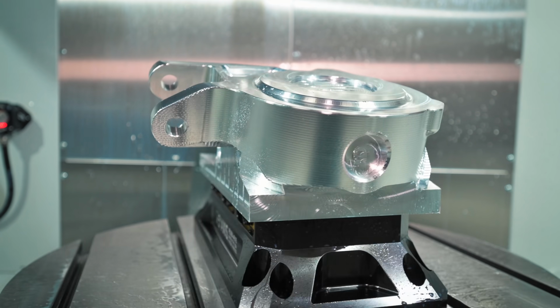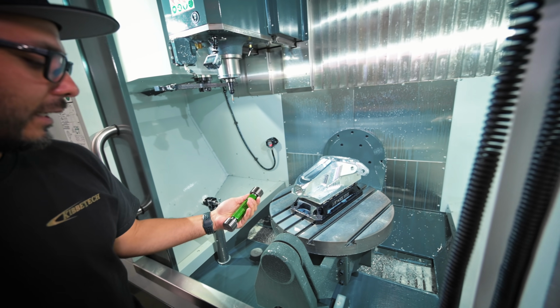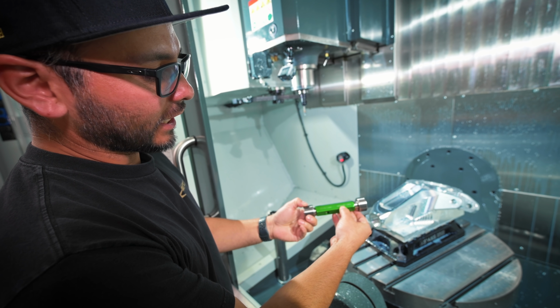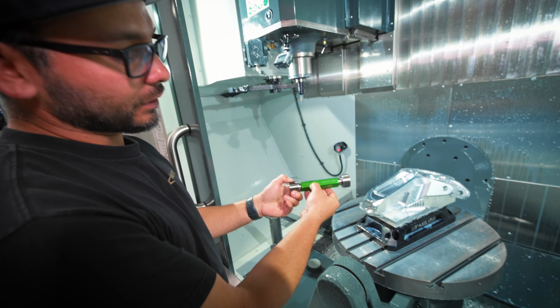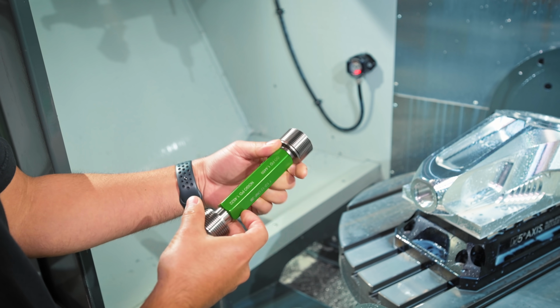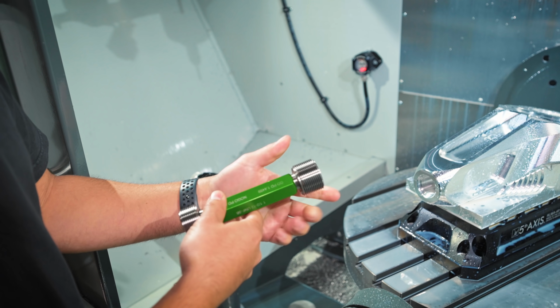So this is the complete spindle. That was the last feature that we just finished up. And then using our plug gauge, there's actually 2 sides. There's a go side and a no-go side. It'll show the tolerance for the pitch diameter of the thread, the maximum and the minimum. And basically it has to meet this criteria in order for the go gauge to go.